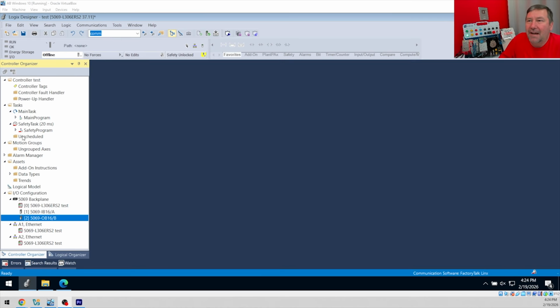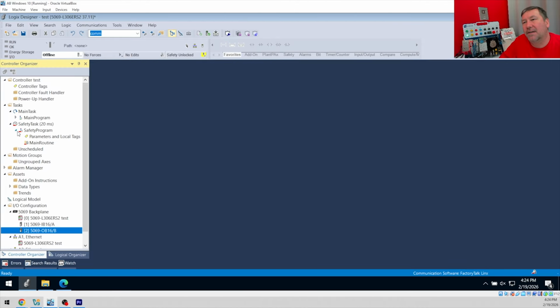To show it, I've got a new program created, and I have created a regular 5069 IB16 and a regular 5069 OB16. Now, this is a 5069 L306 ERS, and the S is the important part too. So this is a safety PLC, but I have no safety IO on it.